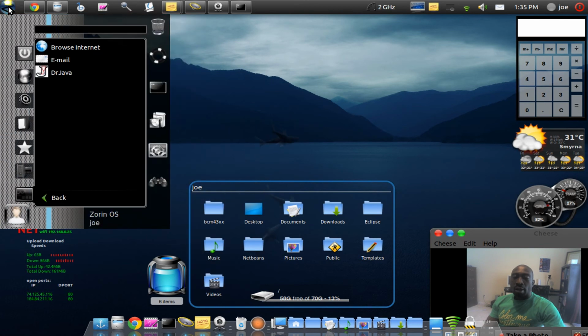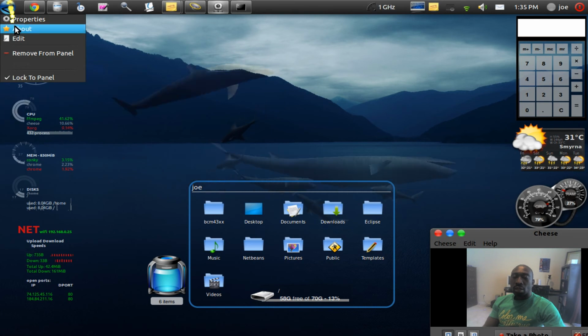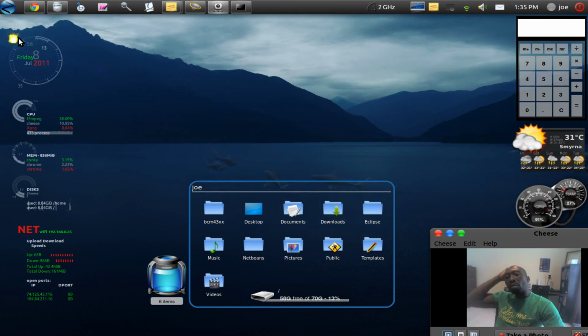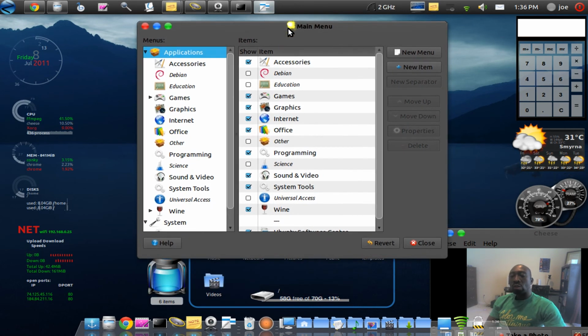So I went into my, if you're on GNOME like I am, and on Linux, just right click and click on edit. If you're on KDE or any other window manager, figure out how to edit your menus. I think on KDE you can just search, click on the Alt key on your keyboard, and then I think F2, and it will pop up a small window, and then you can search for menu editor, and then you can use that to edit your menus.